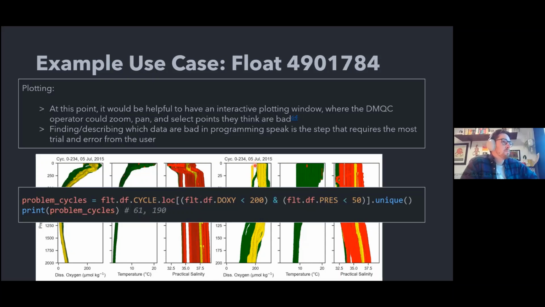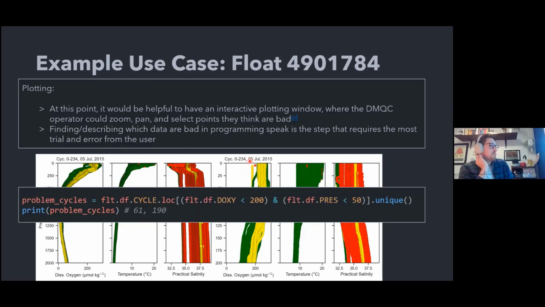Something I want to talk about here, I suppose, is if you were to use this as I am for visual QC, it is a little clunky right now to pick, okay, I want to mark these particular ones as 4. You kind of have to come up with something that makes sense in programming language for how to define grabbing these 2 profiles.